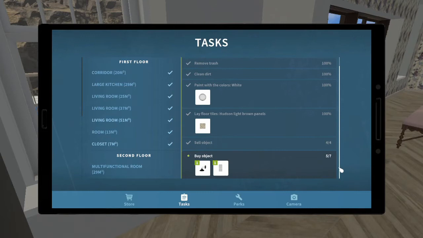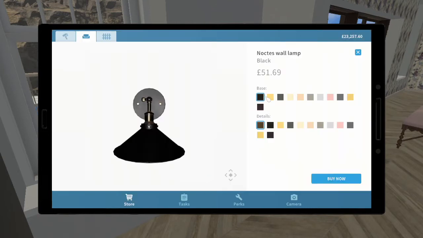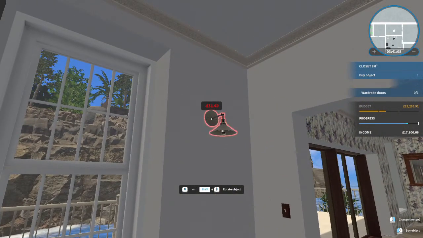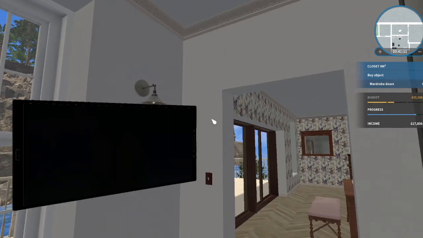I would have put a little stool in here as well for seating, but they're not doing that, so they just want a wall lamp. So let's go for the dark grey again to go with the same colour that we went for the units themselves, and let's put it in the corner here. See, I would have put a mirror on the wall there.